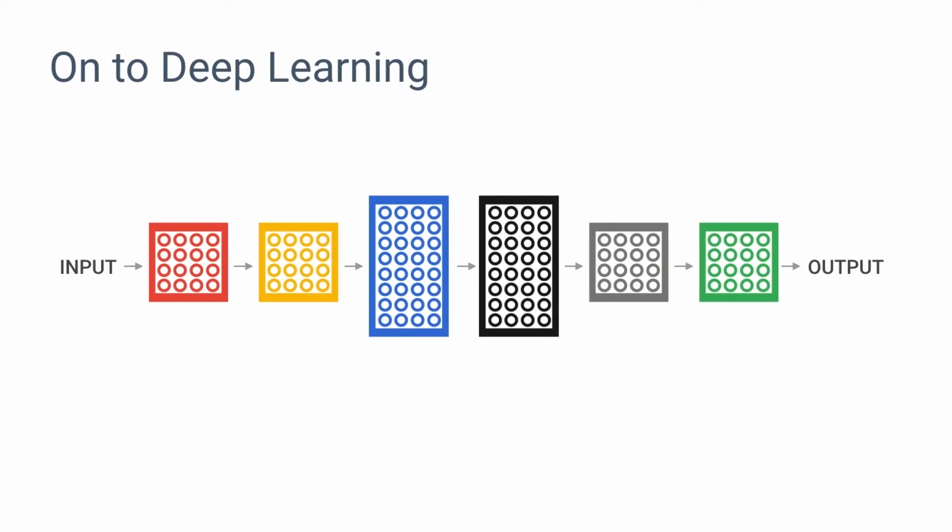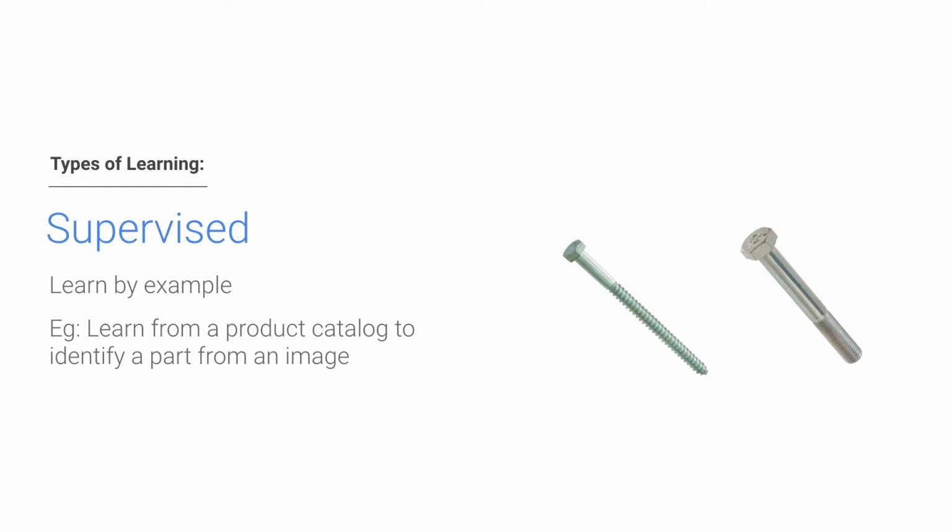A deep learning model is nothing more than a neural network with lots and lots of layers. We're talking, in some cases with some of the larger Google models now, millions and millions of neurons making hundreds of layers. There are multiple ML techniques to train these deep neural networks. So let's step into each one of them in terms of how you would train one of these large networks. First up is supervised learning, where you learn by example. When you think about it, I have a big data set where I know the right answer for each set of input problem data points, that's where supervised learning comes in.